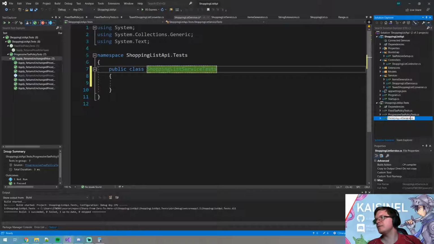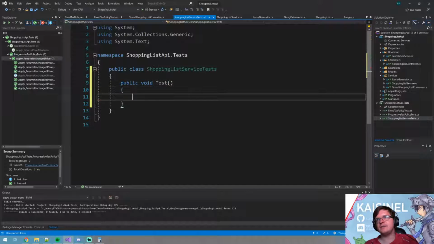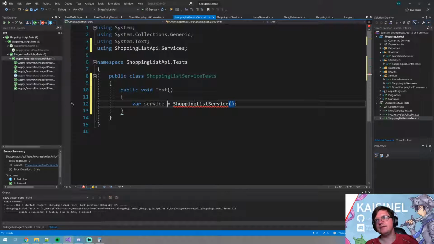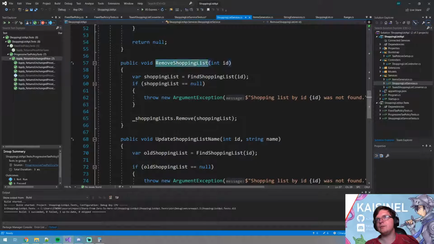A test class should end with tests. Okay. So public void, I'll just call it test. I don't know what I'm testing. I'm testing a service, shopping list service. So I will create it. Okay, great. And what am I testing again? I'm testing remove shopping list method.